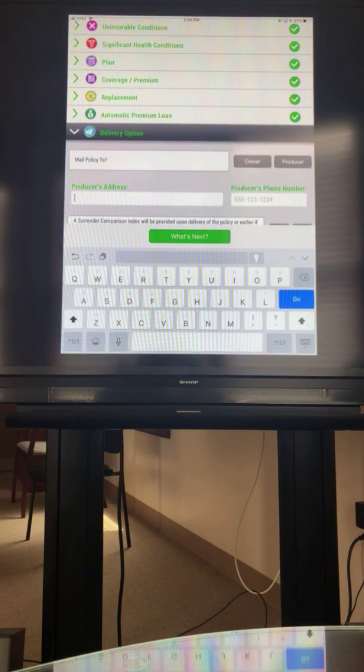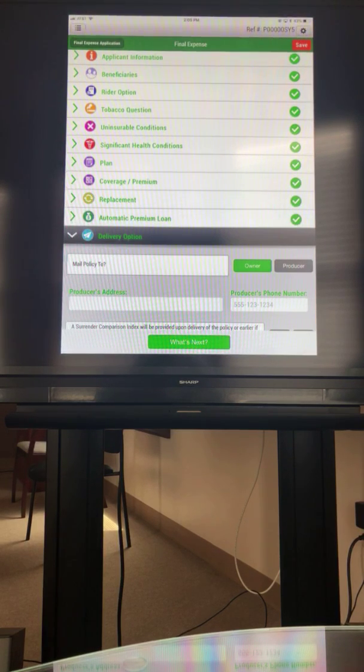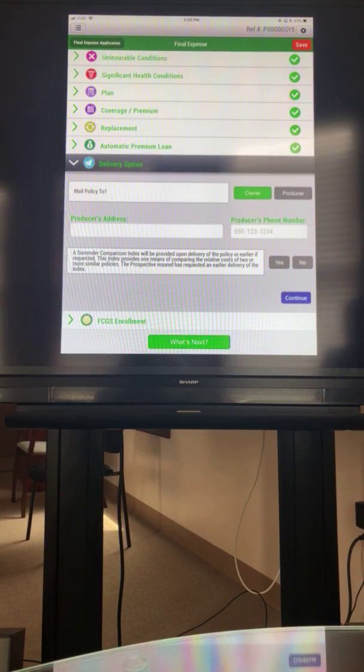All right, continue. Who are we mailing a policy to? Me is always the owner. We've heard other people like to get the policies and go back to the family's home and go over all of it at that time. I like to check back in 6 months to a year because I want to see if anything's changed and I want to truly do a service appointment.